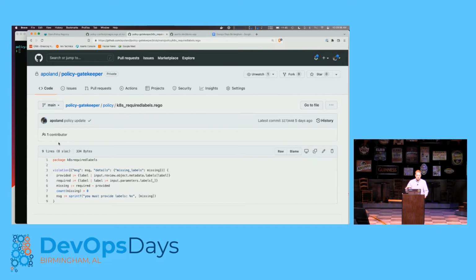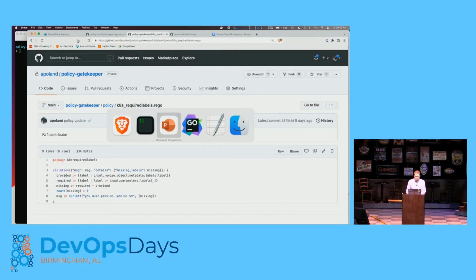So in this case, I have a policy for Kubernetes that requires certain labels to exist on the namespaces. In my particular organization, I have a problem with developers pushing code to the shared cluster, but I'm not sure who it belongs to. So I'd like to enforce that they tag their Kubernetes namespaces with their department name. And so we'll see that when we run through these workflows, if I don't have the correct labels on my Kubernetes namespaces, it will dynamically deny allowing that namespace to get created.